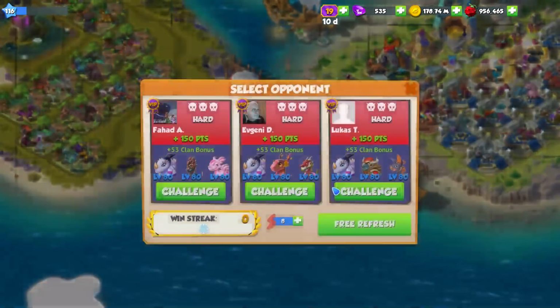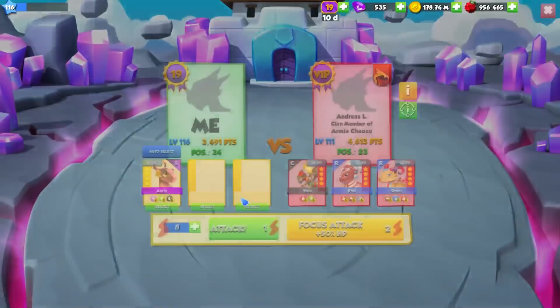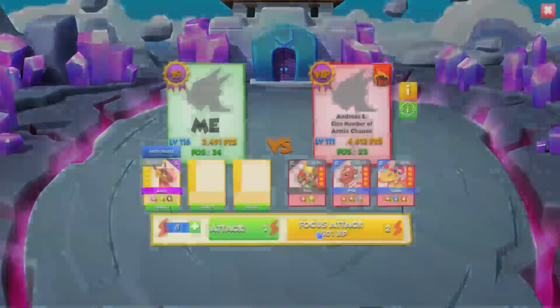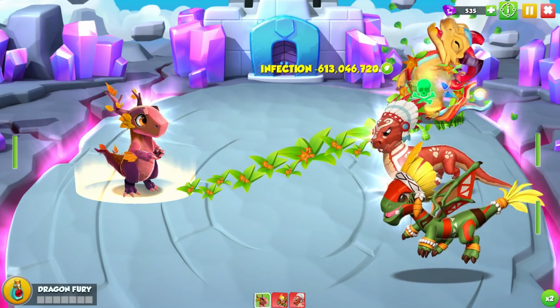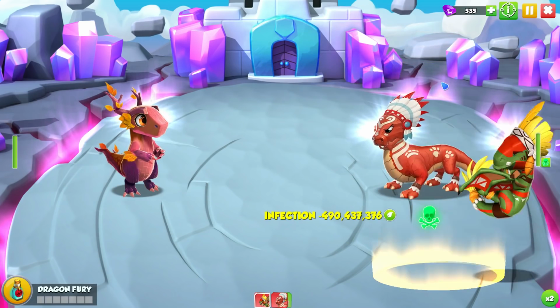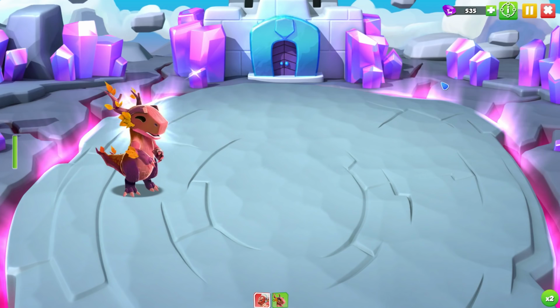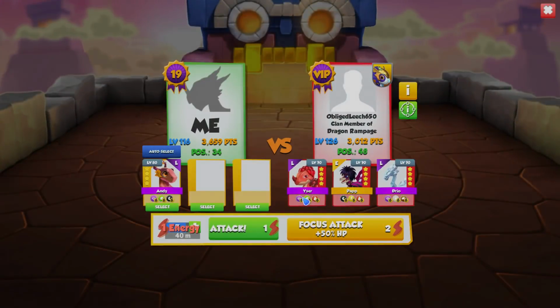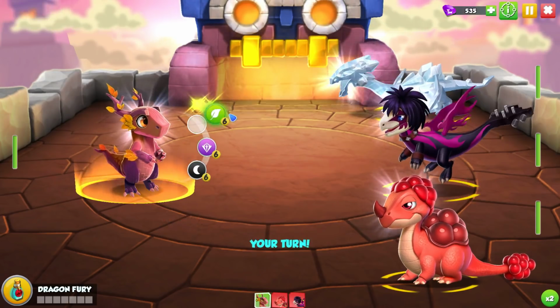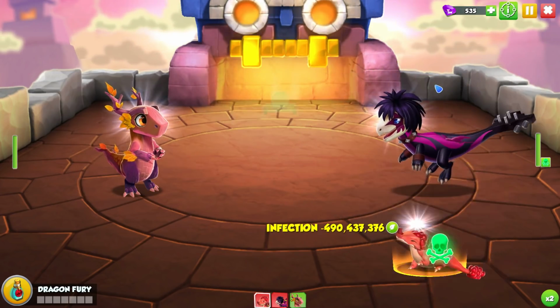Can we do any more fights in the arena, though, or are they all level 80 fights? Oh, we could do a couple, then. That's fine. Yeah, sure. Why not? Might as well. You get rewards for doing every fight in this game, so whenever you're not doing them, you're missing out. At least slightly. So we do that. Some more level 70s. Not bad. Keep giving me more of this.